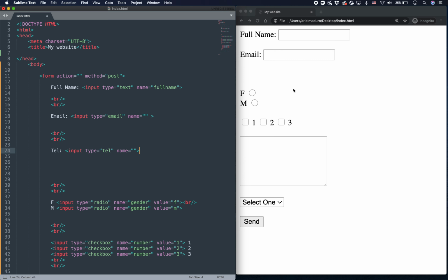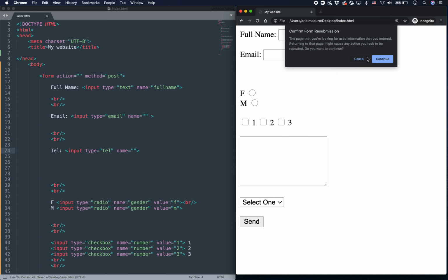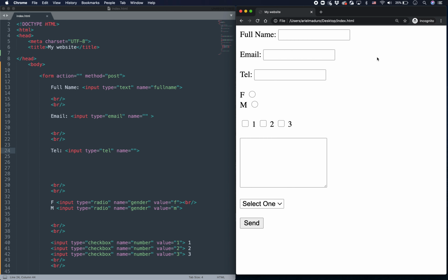Again, if I click there, it will show me all the cell phone numbers that I've added in other forms, because I already saved them on Chrome. I'm not going to click on it, but please try and you will see it.